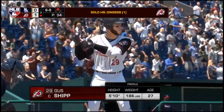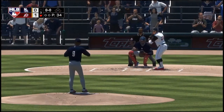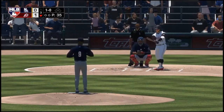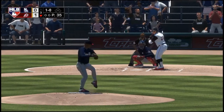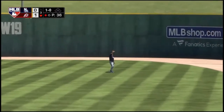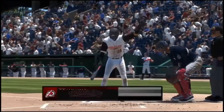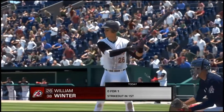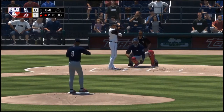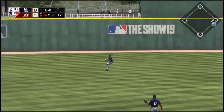Now at the plate, Gus Schiff, the pitcher. Pitch on the way — and this is off the corner and low, ball one. Skied into straightaway right — Urban is there and he'll bring this one in. In now, William Winter — one run in and one gone so far this inning. Here's the first pitch to him — hit hard towards center, and that finds some outfield grass. It's a base hit.